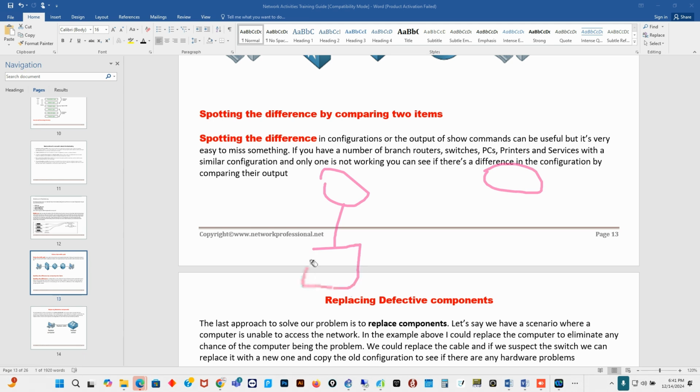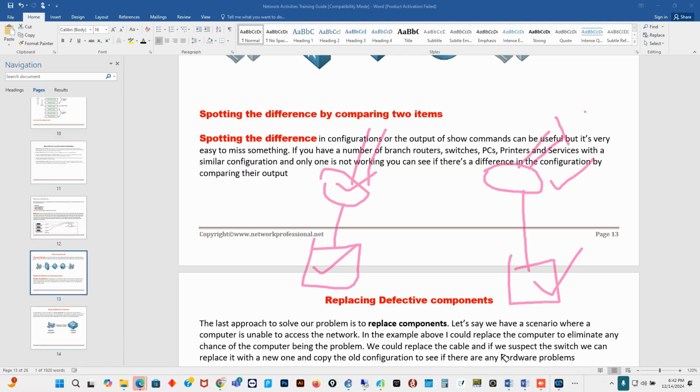Everybody here has good internet performance. The people here don't have good internet performance. So let me spot the difference. Are the switches the same? Are the routers the same? Are they using the same operating system? Are they connecting to the same provider or not? Are they using the same internet pipe? If all are not the same, you cannot get it to be the same. Are you getting what I'm saying?